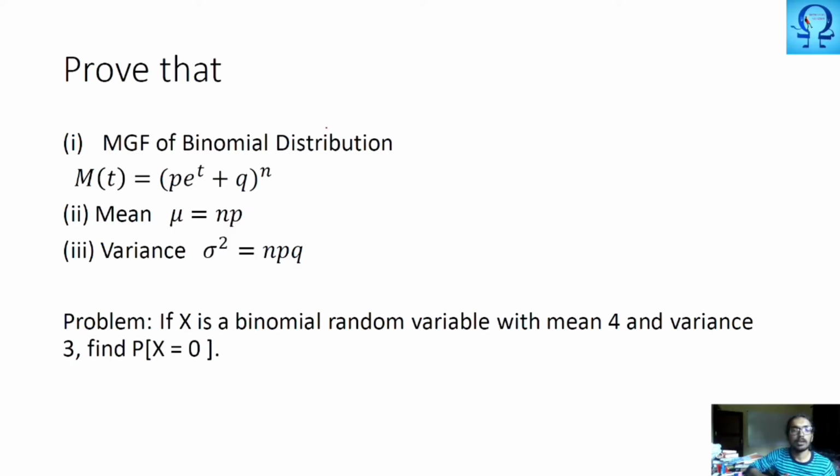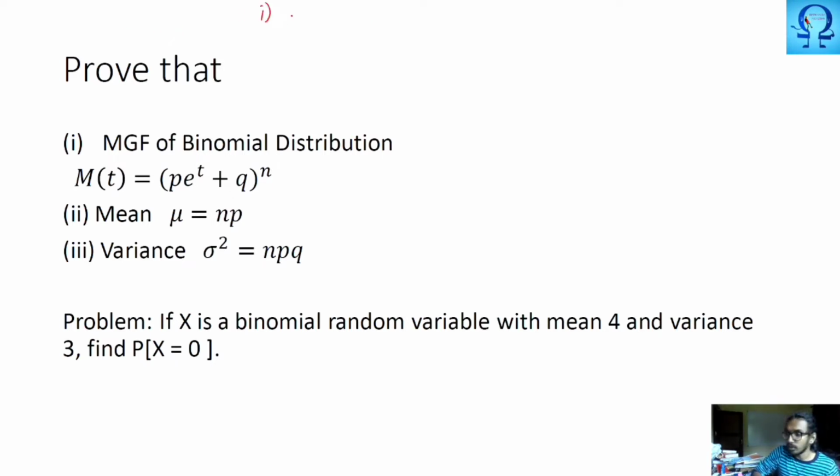Welcome. As a continuation to the previous video, in this video also we are going to discuss binomial distribution. Be it any distribution, once you study some new distribution, try to derive MGF, mean and variance by yourself. Here, it is simply said that MGF of binomial distribution is this and mean is this and variance is this. Actually, we are asked to prove it.